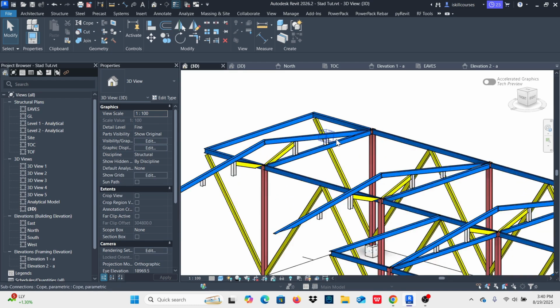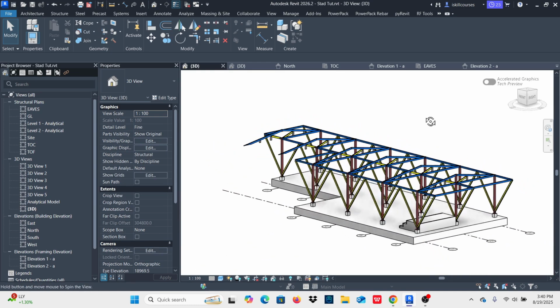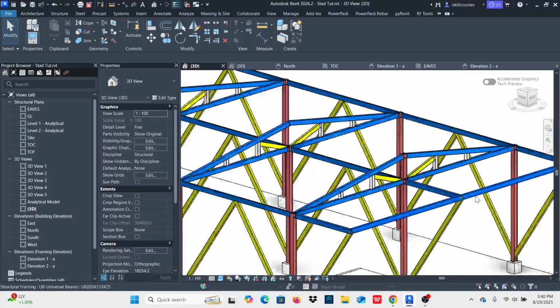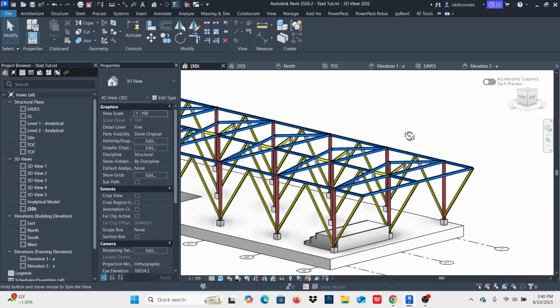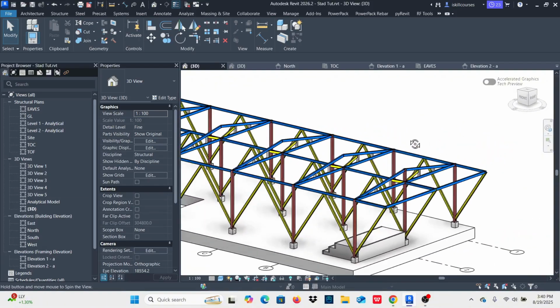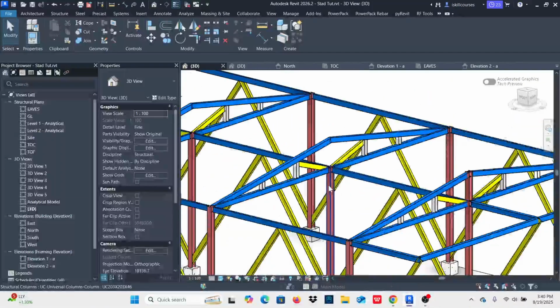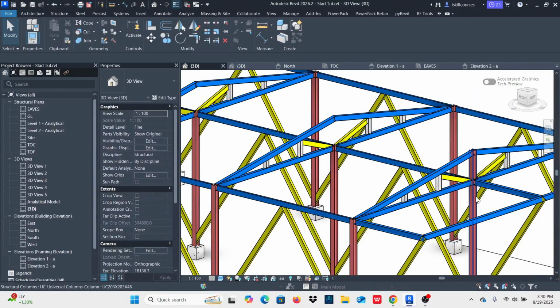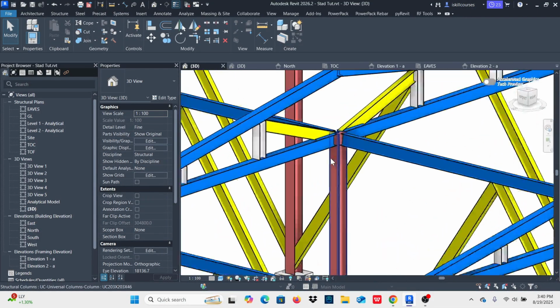Did we miss anything? Not at all. I think everything looks good, as you can see from here, and we are getting closer to what we want to achieve. But make sure that you watch all the way up to the end so that you don't miss any tips. Now, right here where we are, we have to extend, because you can see that this is just a column which is extended all the way up to the top.